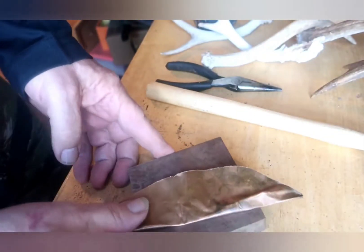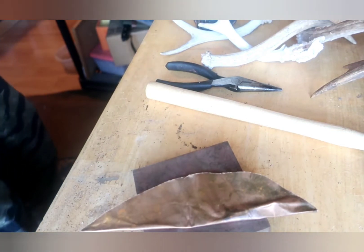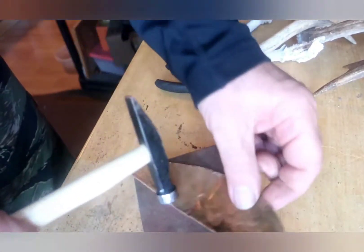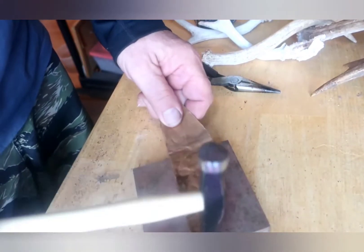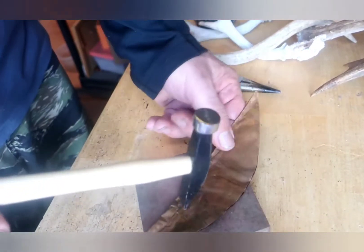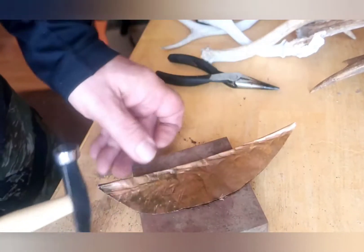I'm going to do this two or three times. I'll put on my ear protection — I have a little bit of tinnitus, so sharp hammering noises kind of hurt my ears. What we're going to do is roll that down, leave this little ridge, pull that down, and then just hammer it and keep hammering. I'm going to work on stretching it out, going along the edges like that. You can see how it's kind of starting to dig into the metal.